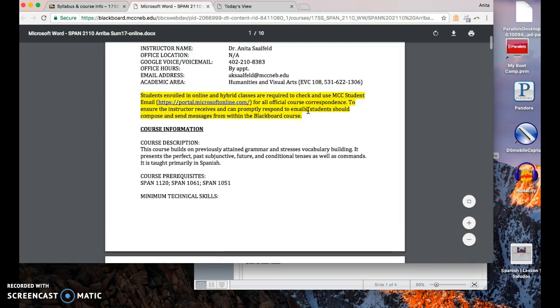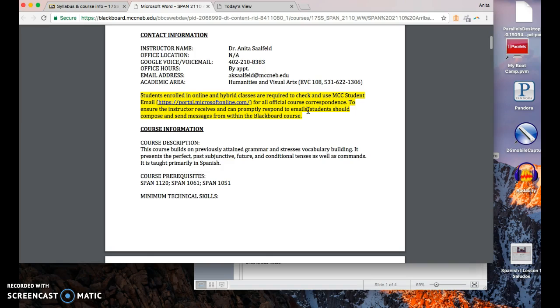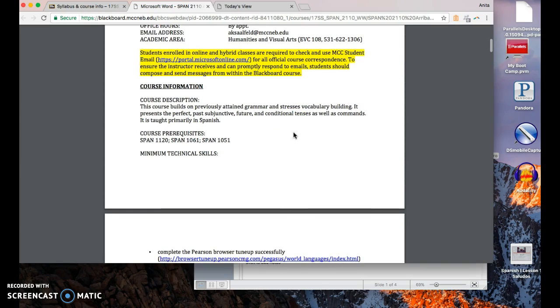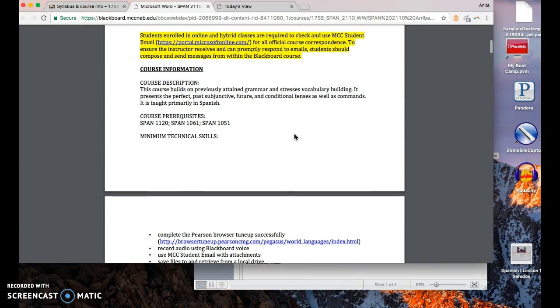Very important, you need to use and check your Metro email. I send out emails through Blackboard, and the emails through Blackboard always go to your Metro email address. Sometimes schools let you change that and customize it so it goes to an email address that you might use. Metro does not allow that, and it's good. It's for proper reasons to make sure that you're maintaining your confidentiality and privacy. But the point is, you cannot change that email address, so you must check your Metro email address. This is my main way of communicating with you in an online class, so make sure you're checking that regularly. At least once a day, please. Weekends, fine, don't check it, but at least once a day during the week.